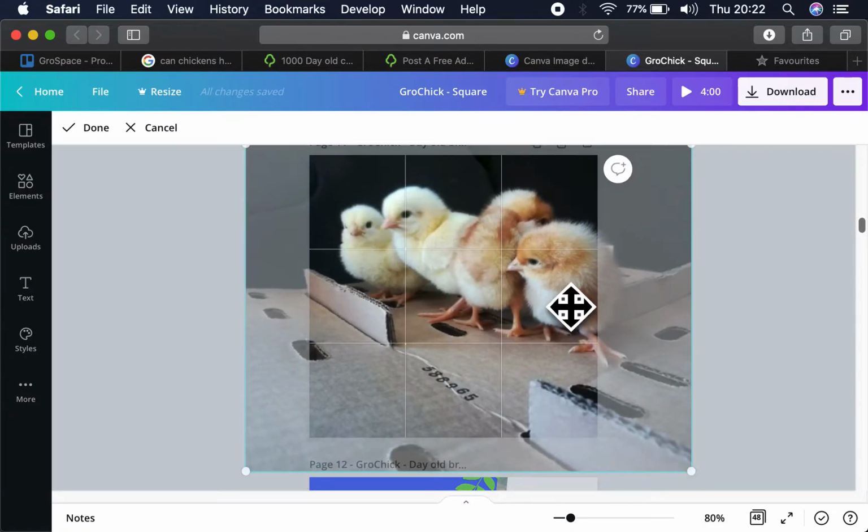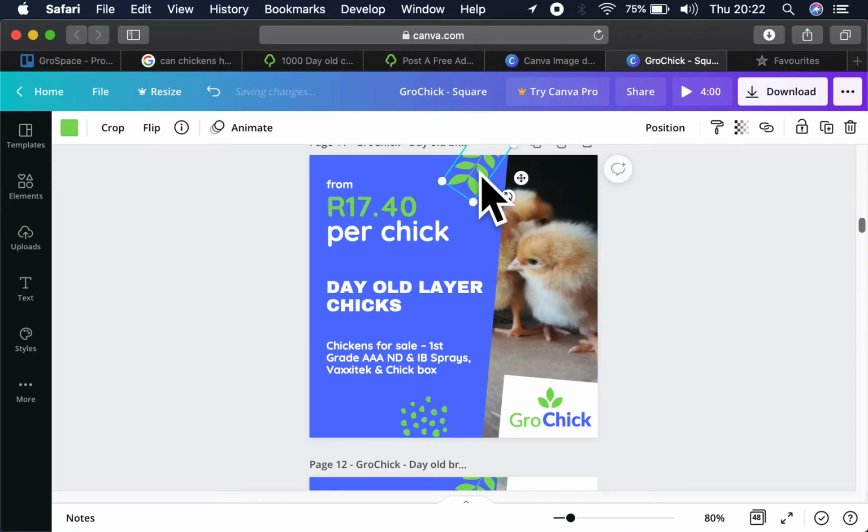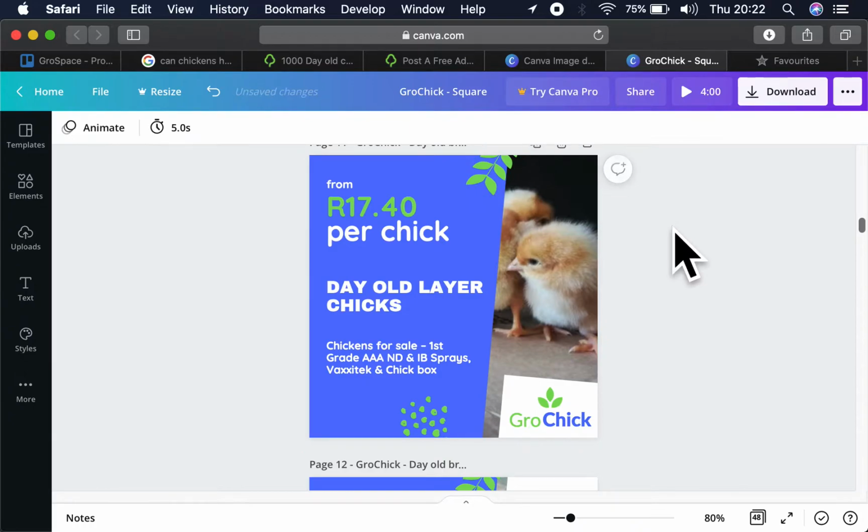Maybe a little bit back. And that's how you get a professional looking design. You've got your brand, you've got your image. This needs to shift a little bit there so it kind of feels like it's three-dimensional. That's the main idea. But now you know what you're selling, you know the price, you know what it is, and there's a little bit more detail there. There's a brand.